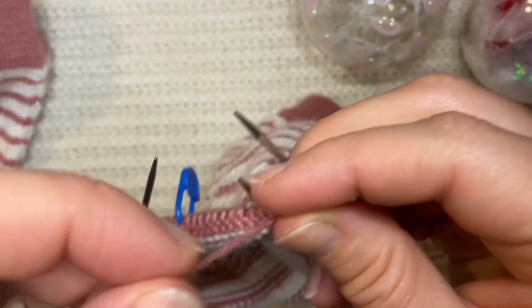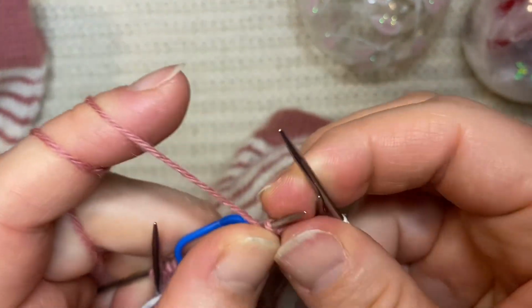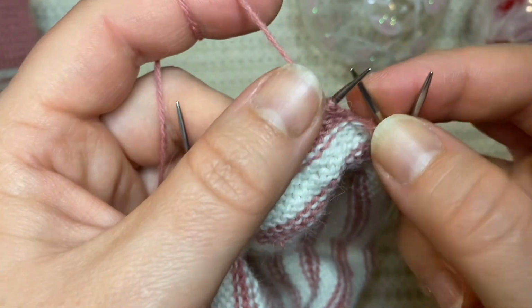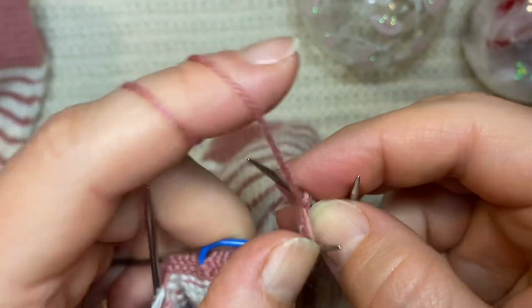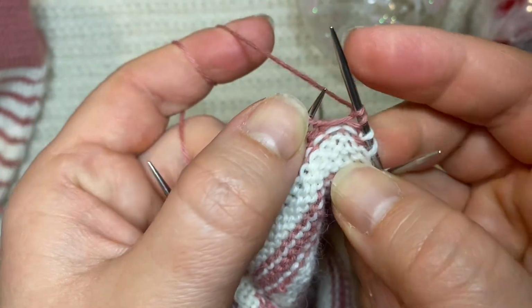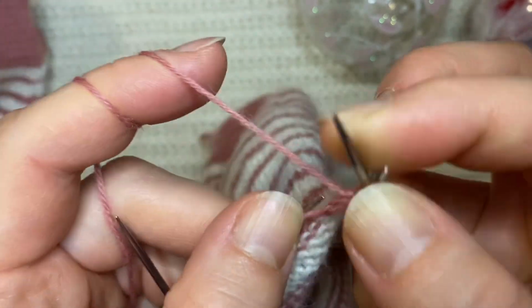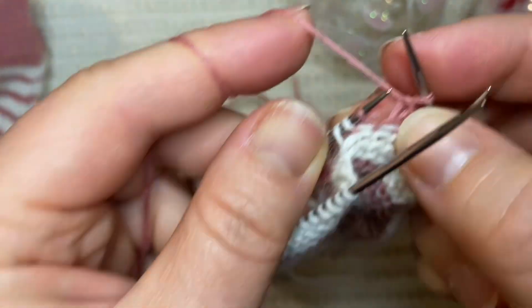Row number 3. Whilst holding the double stitch on my right needle, I now need to create another double stitch as it's beginning of the row. I now need to create a new double stitch out of the first purl stitch. So I repeat the same process as in row number 1, and then continue knitting to the end of the row up until the last purl stitch.